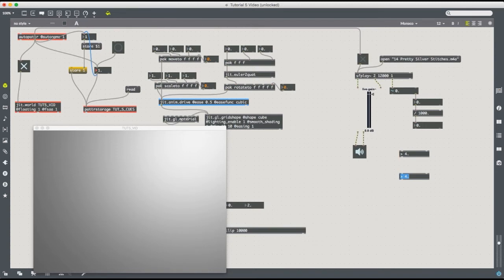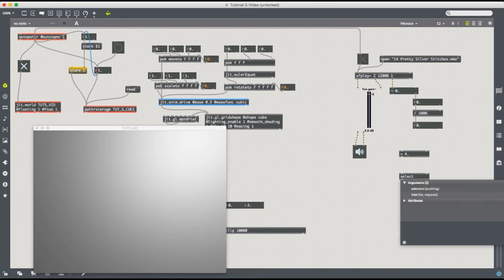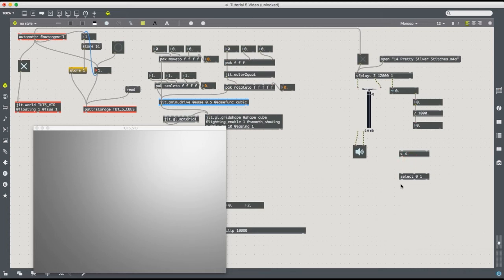And then since the greater than is going to report a 1 if true or a 0 if false, we can use the select object to say no, the time is not greater than 4 seconds, or yes, the time is greater than 4 seconds, and that gives us two outlets, one for false and one for true. We'll put a button on each outlet and see what happens.